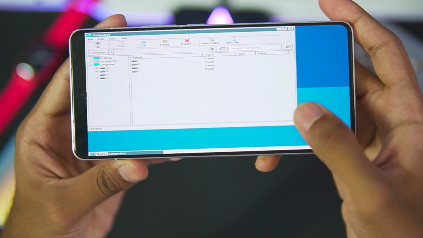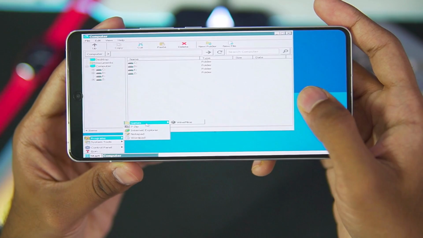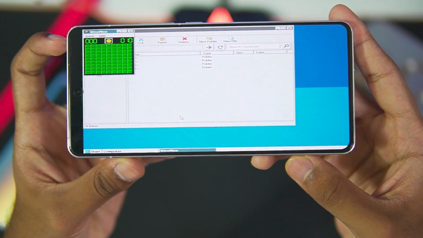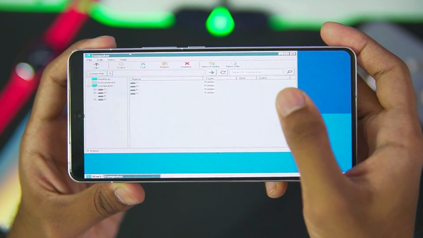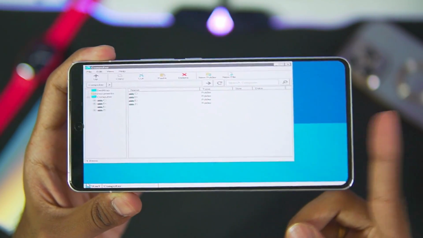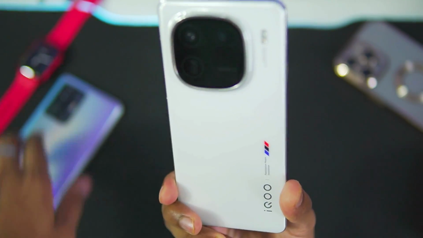Now in the latest 6.1.0 update, there have been a few changes. We also have a game now which is known as Wine Mine. So if I just go ahead and open it, you'll be able to see the game pop up right here. Well, none of these games matter because we only care about the big AAA titles that we can emulate on Android. Unfortunately though, I won't be able to show you guys the gameplay results on my iQOO 12 because it has Snapdragon 8 Gen 3.